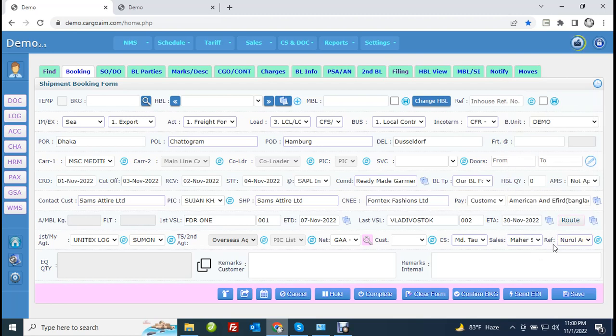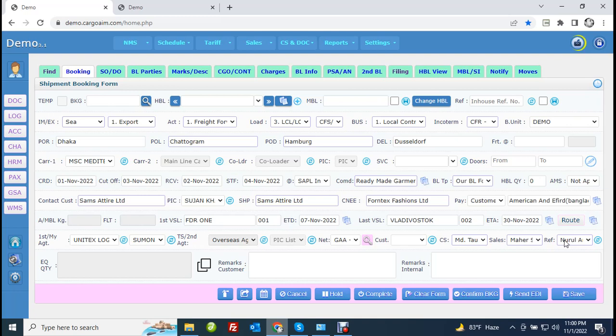Like for a business, you have earned 100 taka, and 5% will go to the sales people. If a sale is generated indirectly by sales, directly by operation, your company may have the option that the operation people who were directly involved get 3% and the sales people get 2%. Then you can identify whether operation and other reference people are involved here or not.